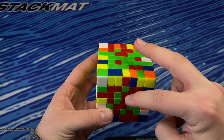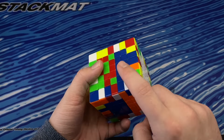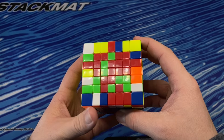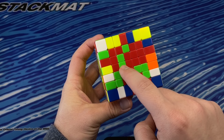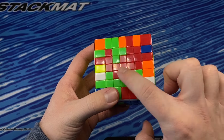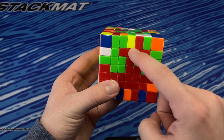So next you have the last two centers. So these are going to be the most difficult because you can't just move it up. You have two other centers right here that you have to worry about messing up. So let's do the red side. So I see this middle bar you want to start with has only this piece that we have to bring down. So I can do this, bring it, and then turn the layer, and then return the blue. So now I have the 1x5.